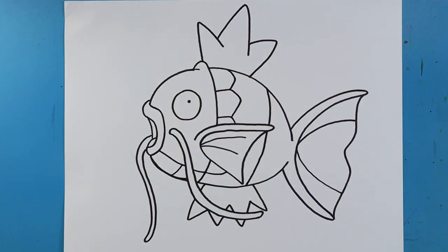And there you go. There is your drawing of Magikarp from Pokemon. I'm going to fast forward and start coloring this.